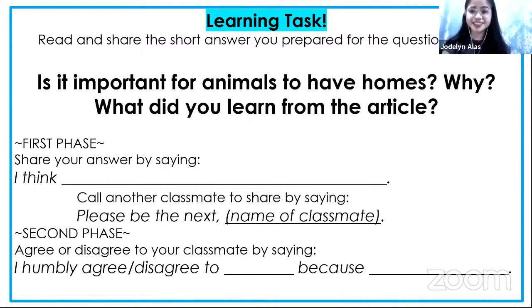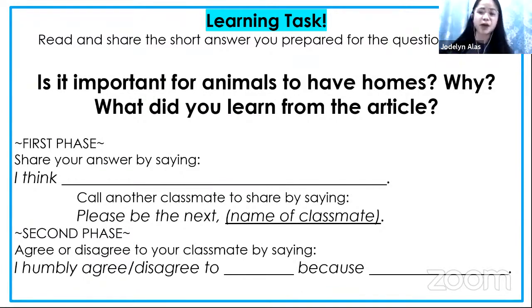Anyone? You may open your microphone and say I. Anyone from our class? Oh, my students are too shy. Okay, since this is your first time, that's okay, children. I will be the one to introduce the faces instead. But you have to participate and share your simple and short answers. Because I will be the one to call, I will be looking into your names and mentioning your names if it is your turn to talk.